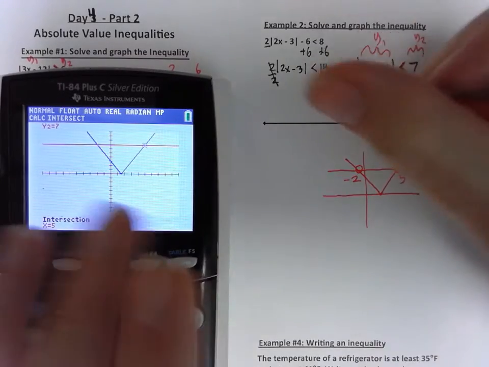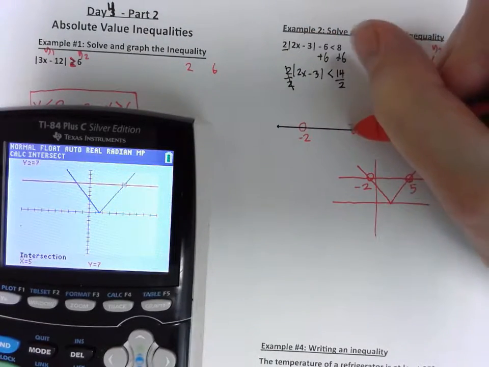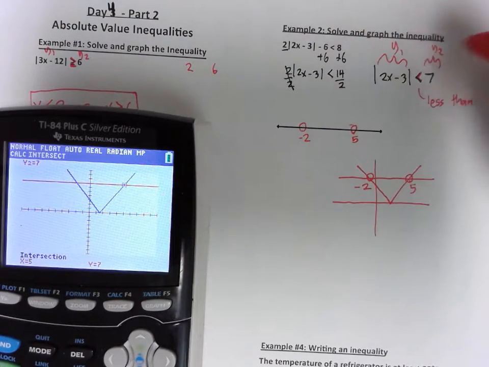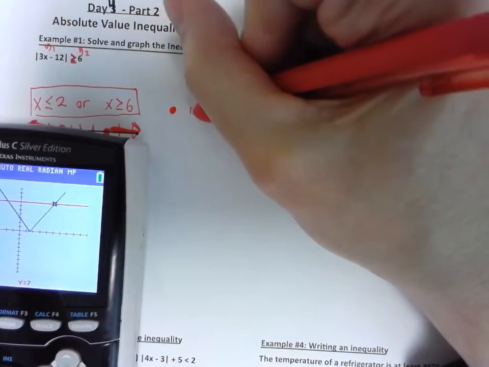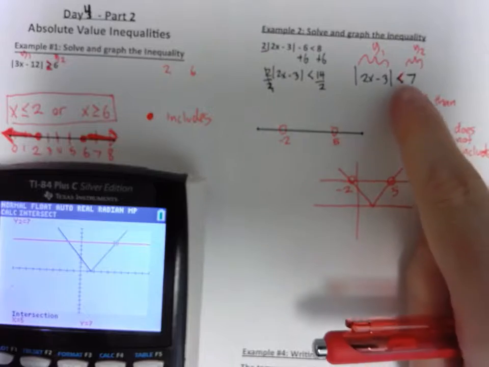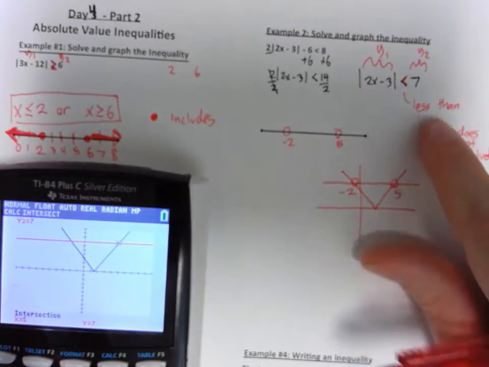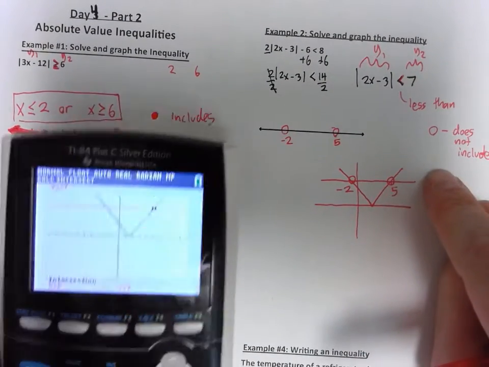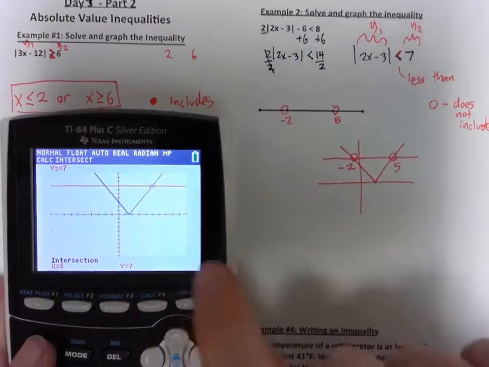So first thing we want to do is graph -2 and 5. But I'm going to keep those open circles and not closed circles because we're not including them. So open does not include. Closed includes. So if you think about what includes, does not include means that it's just less than, okay? Closed means that it'd be less than or equal to or greater than or equal to, or open could also be greater than. So as far as what makes this absolute value less than 7, let's look at our table, second graph.